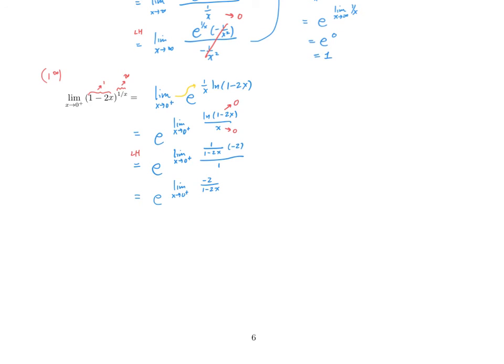And as x approaches 0, note the minus 2x term in the bottom approaches 0, whereas the minus 2 and then that first one in the bottom just stay at those constants. So the value of the limit is minus 2, which means the value of the original limit we were asked to evaluate is e raised to the minus 2.